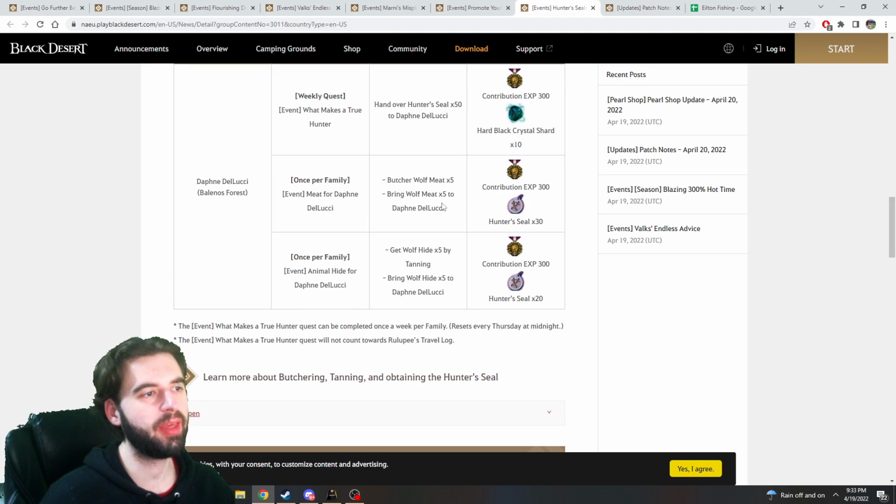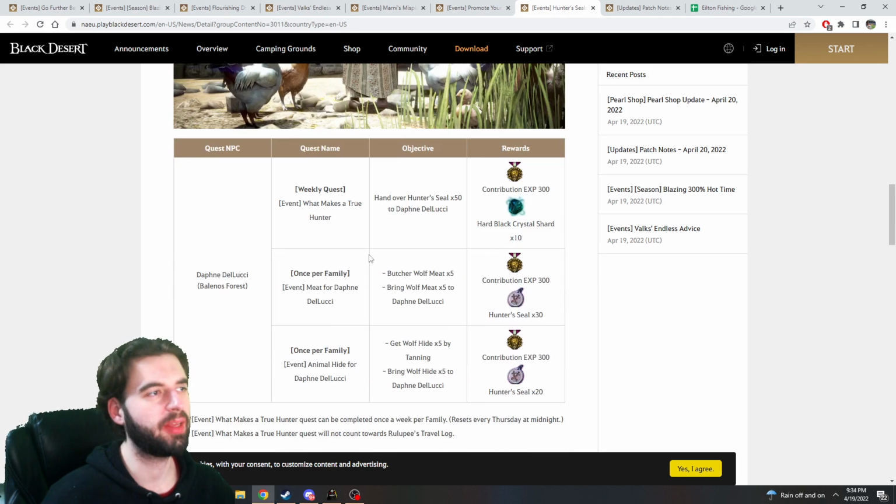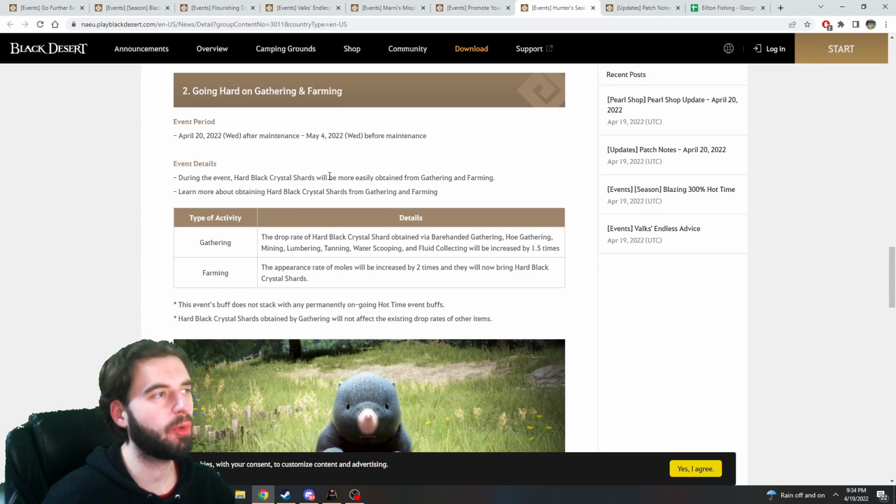And if you bring her meat or hide, she will give you the Hunter Seals you need to complete the quest. So yeah, you can do some butchering of the mobs that are generally close by. So like a little mini life scaling event right there. The second portion, however, is what the majority of people are actually going to be concerned about.